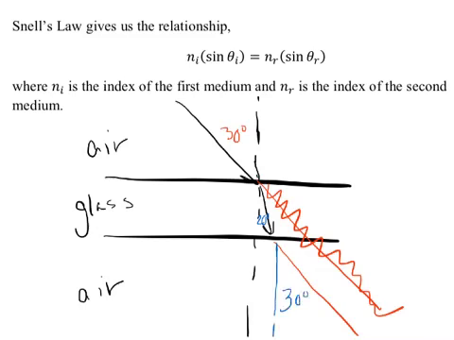So what happens is refraction occurs inside of a medium. It doesn't occur and stay that way. So when you pass from air, which is high speed, to glass, which is low speed, the angle bends toward the normal. So it goes from 30 to 20. But then when you pass from the glass to the air, it goes from low speed to high speed, so it bends away again. So it now goes from 20 back to 30. Okay, so you have to remember, every time you change medium, you're going to have some angle change.